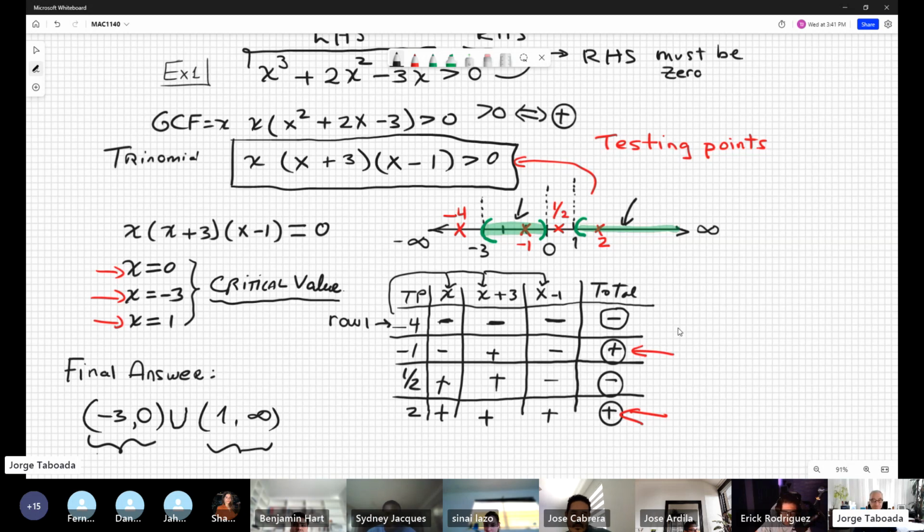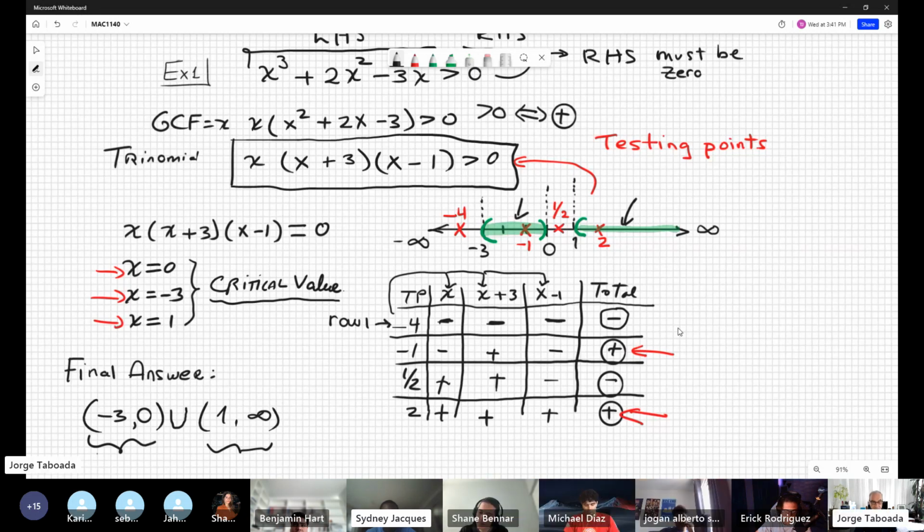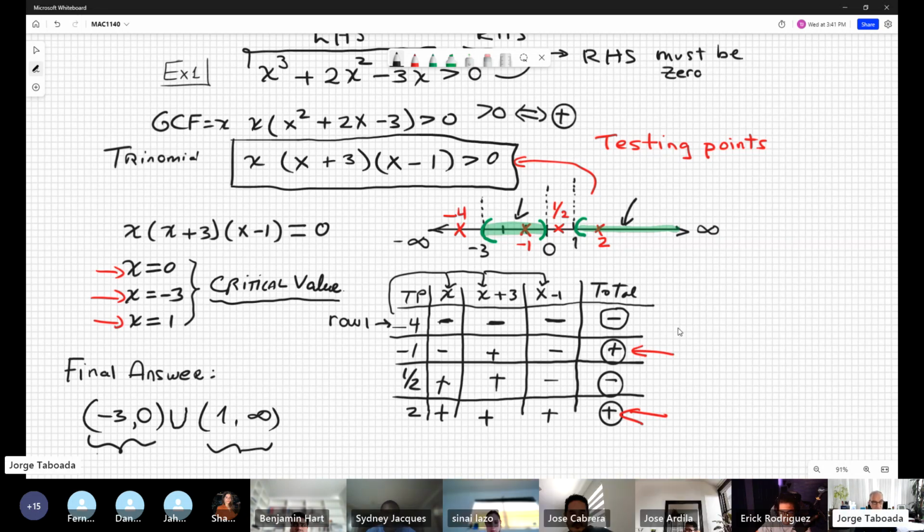Super cool or super confused? Come on, speak. I'm confused. What part? How did you conclude that -3 and 1 is the final answer? Good question. Because, mister, suppose that our inequality, another problem, no, this problem, has an equal sign. This changes completely the meaning of the problem because now we included an equal sign. So the equal sign that was my friend to make a partition now participates in the solution. So now this is good, and this is good.